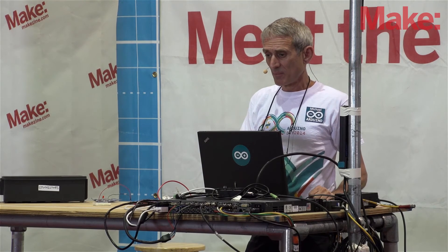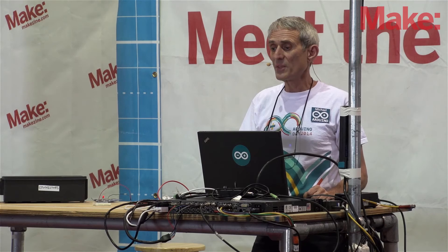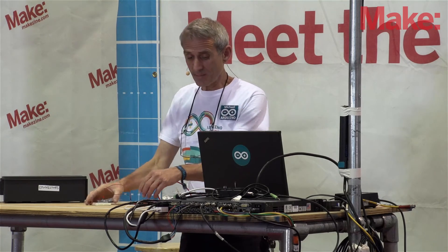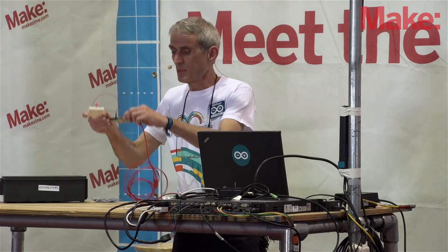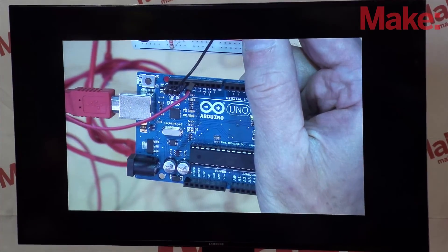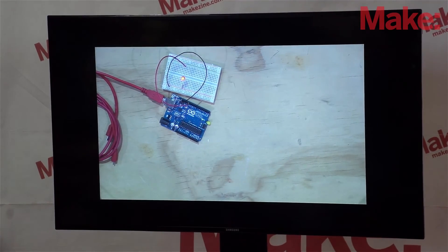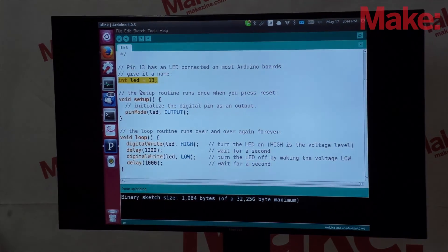The word LED here actually doesn't mean anything to Arduino — Arduino doesn't know that there is an LED connected to it. What Arduino understands is only numbers. What this line does is it associates the number 13 with the word LED, so that everywhere I've used the word LED, it's actually understanding the number 13. Why is 13 so important? Because Arduino has many connections on it — 20 places that you can connect things — and I happen to be connected into number 13. So you can have different things going on in your Arduino, and inside your program you control which one is being turned on, turned off, made brighter or dimmer, just by having different numbers in different places.